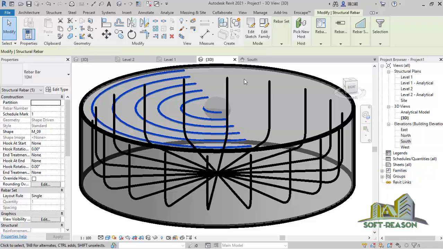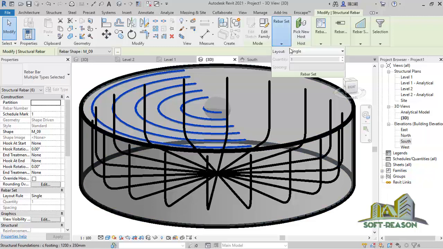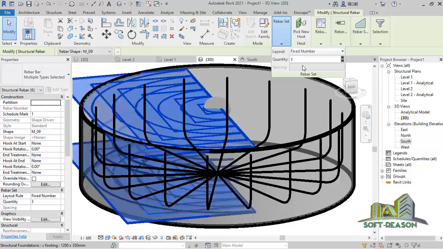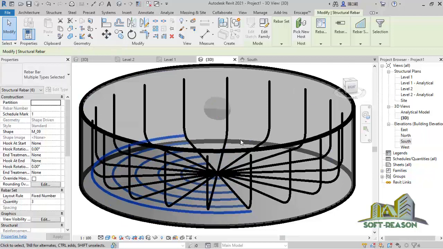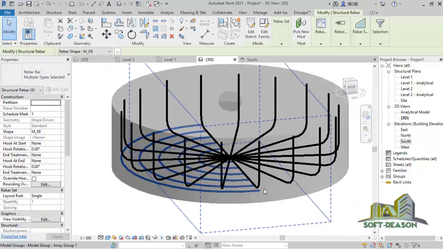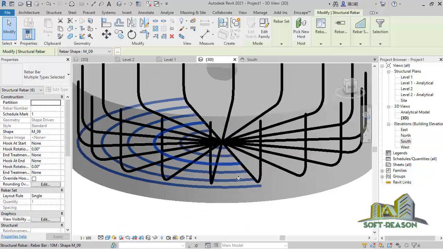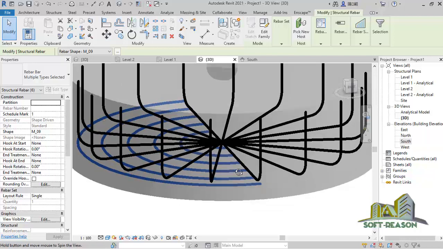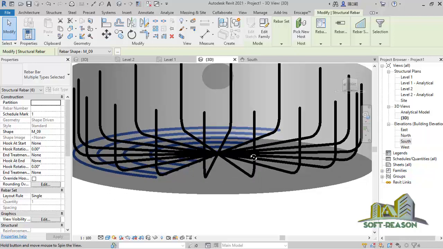After which, come to these provisions and then just give it a fixed number. Once you give that fixed number, type 1, and then you will see all the rebars have been taken to the bottom of the foundations, as you can see, just like this.